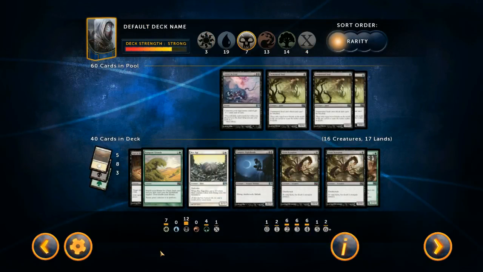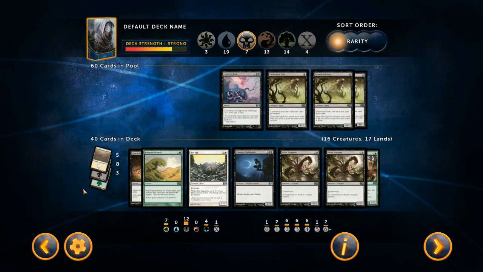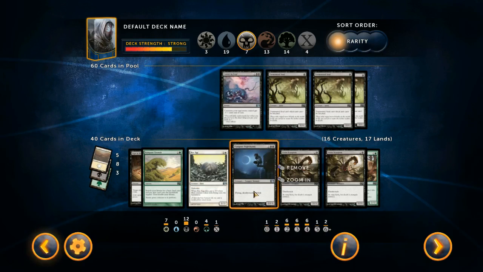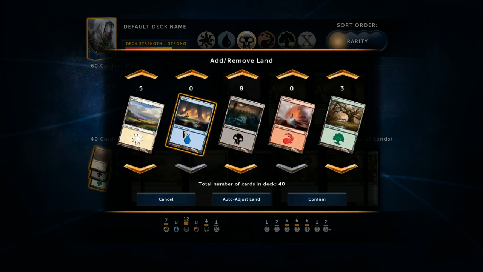What's the card type? Because we need some plains. It won't let us edit the deck. No, well, oh, here we go. Yeah. Let me just click on the lands. See, 1 plains, we'll remove 1 swamp, I guess. So 7 swamps, 6 plains, 3 forests.